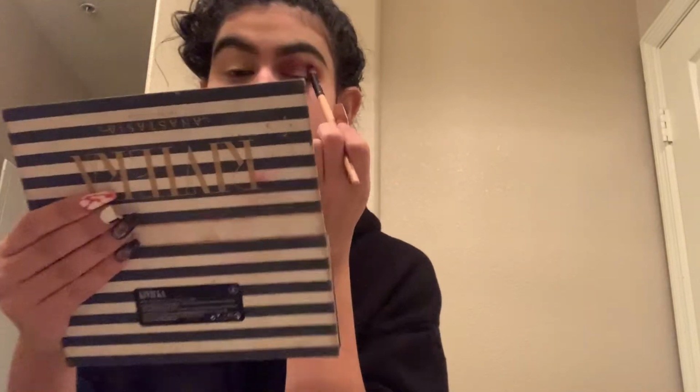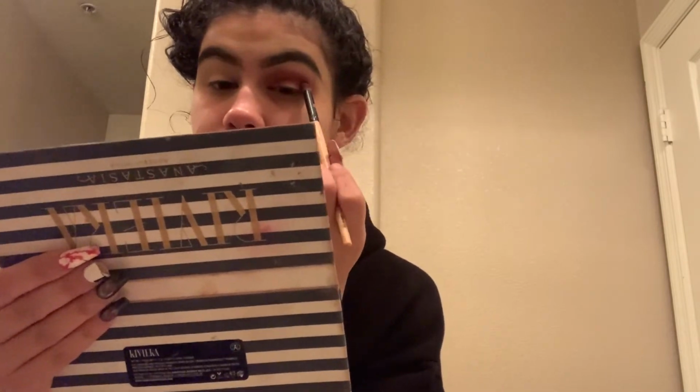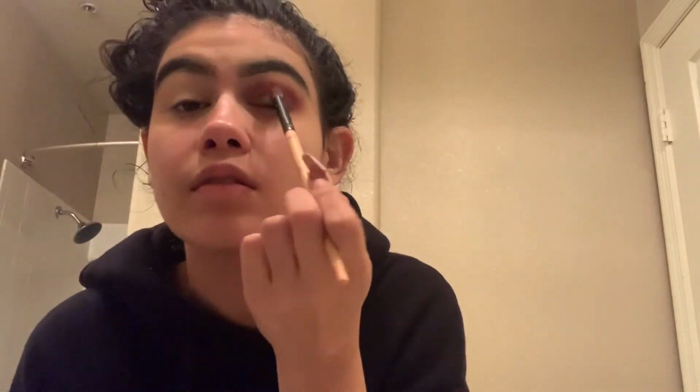I'm sorry if I keep covering, I'm still trying to get used to like my angles. And you can go ahead and grab more if you want, or you can just go with like so. I'm going for more like a red brown kind of thing right now.